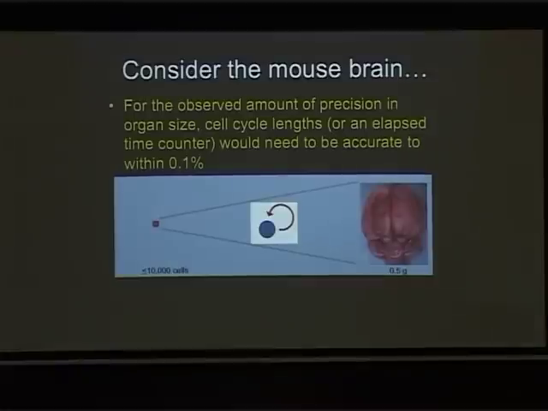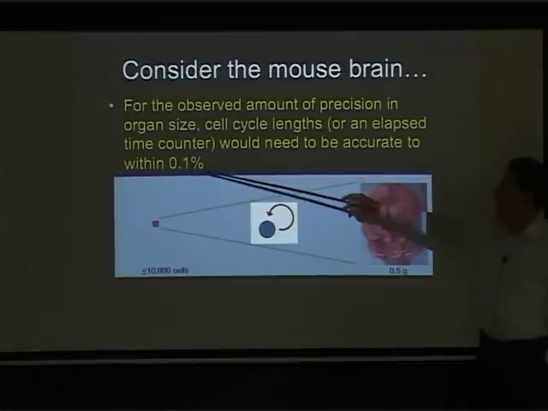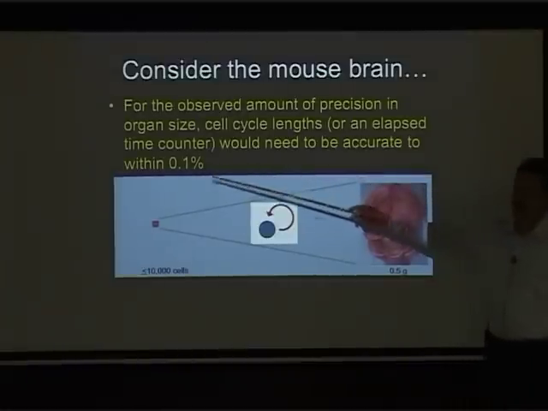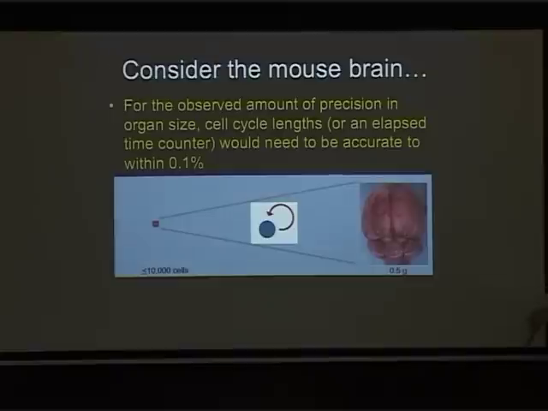It's in the billions, but I don't remember the exact number. Something like that. So anyway, you can do the math. It's not very complicated. But the point is this accuracy is way better than the cell cycle. If you look at the cell cycle from one cell to the next, it can vary 15%, 20% easily, right? And yet somehow the final thing that's produced comes out with this very tiny variance.